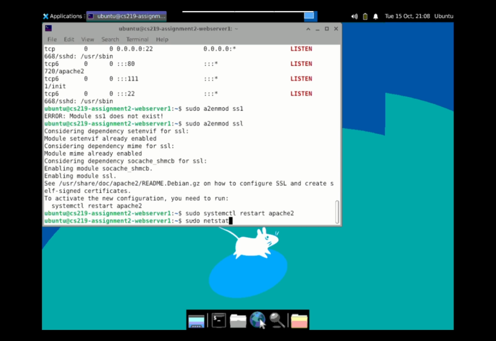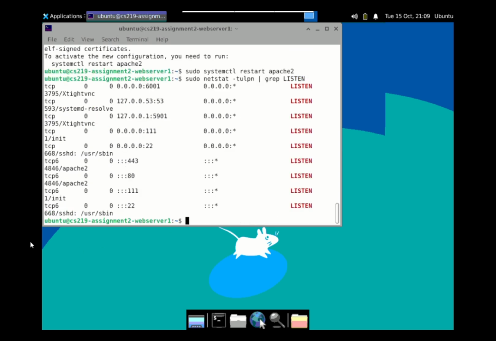Now we can again check which ports are being listened. As you can see, we have port 80 and port 443 as well.